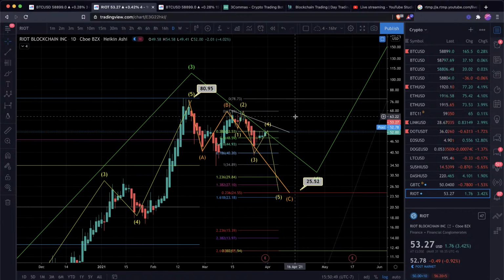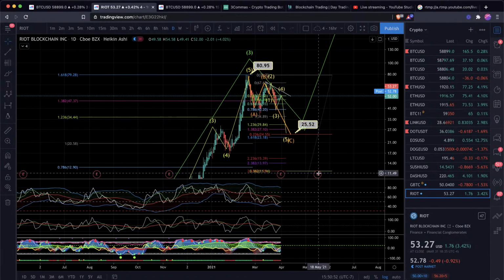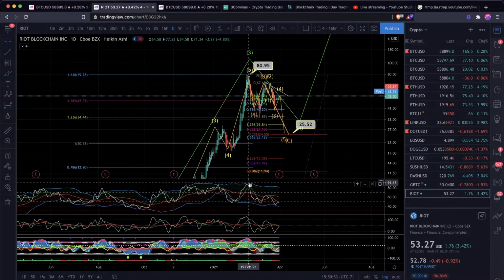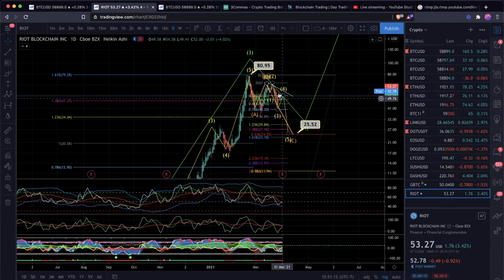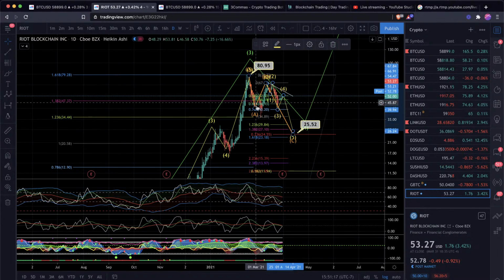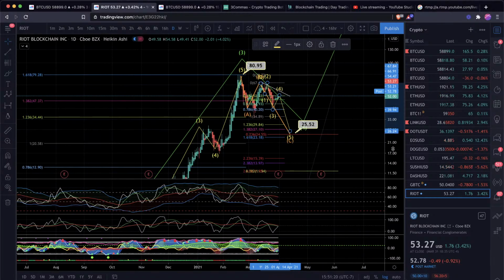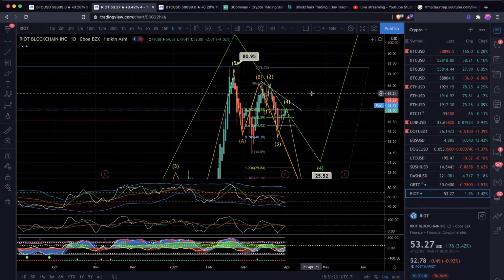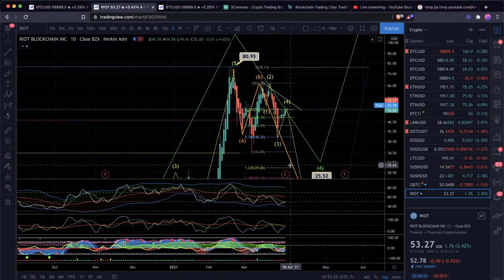If we look at a daily perspective as well as some of the indicators, normally we'll see this reset almost entirely. We came down and tagged the 42 on the RSI. Normally I like to see it test the bottom of the bearish control zone down at 30. So I don't think we're quite there yet. I think we'll potentially do an expanding diagonal for, I guess, a C wave, for an A, B, and a C right here. So it's something to pay attention to, something to watch, just because Riot has such a cleaner count.